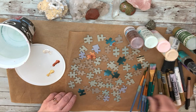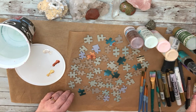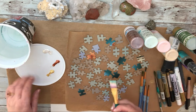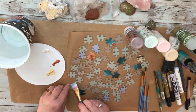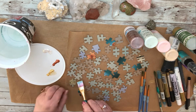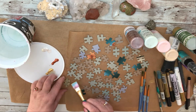Now, I want to use a fairly large brush because that saves time. I'm not, at this moment, painting anything intricate whatsoever on these pieces. So, just like that.